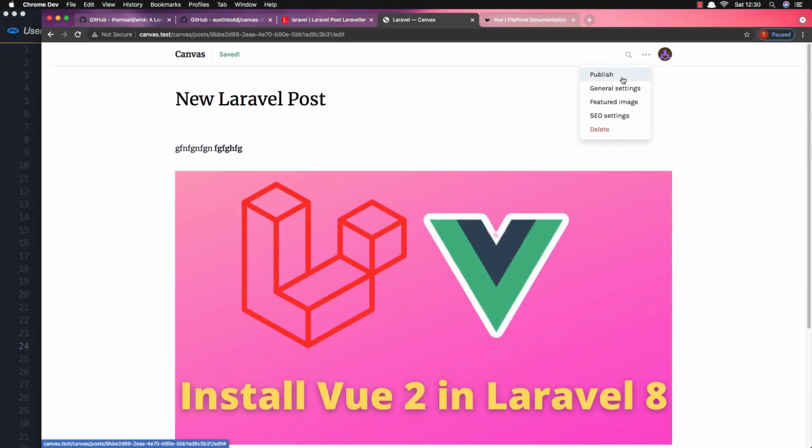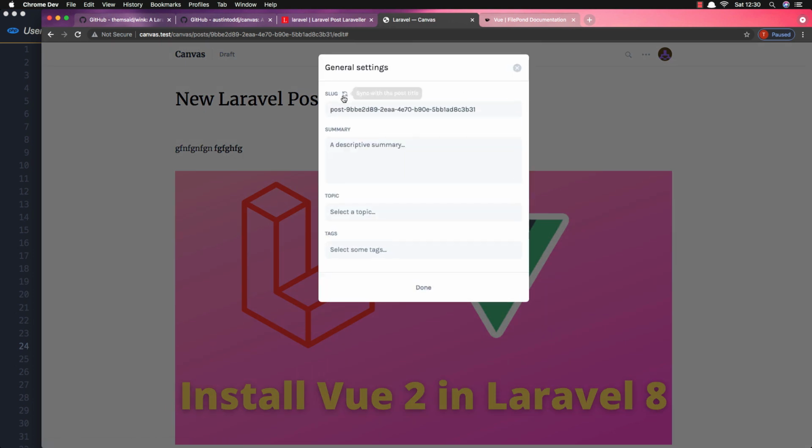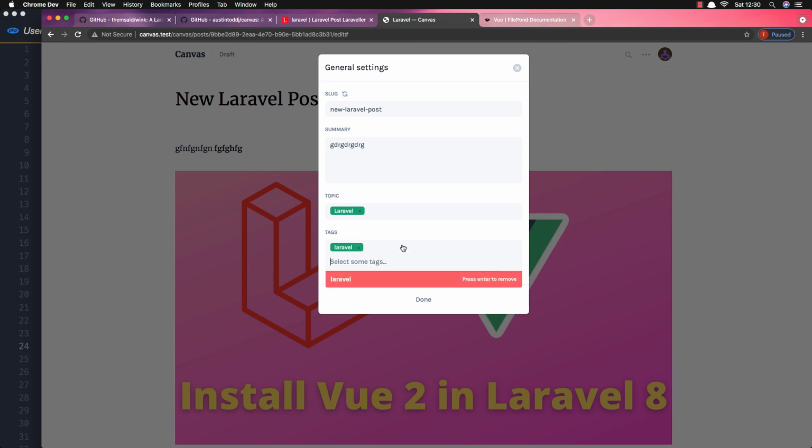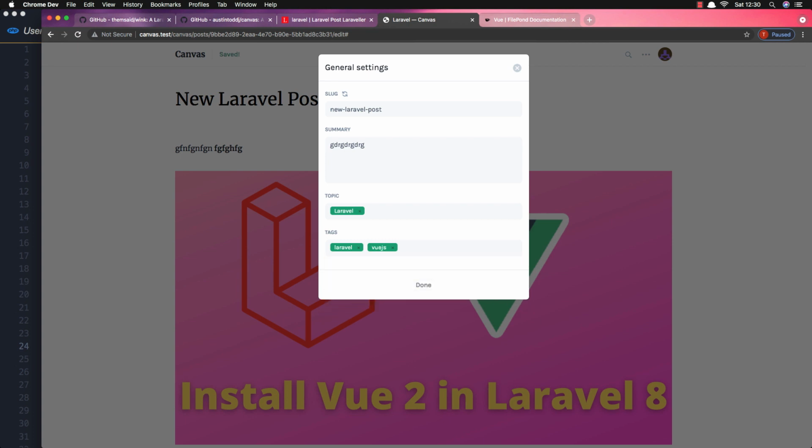Now here we have general settings: a slug, or it's going to be a hash, or add the title. It will generate a slug from the title, and we can add the description here. For the topic we can choose from Laravel or Livewire. Tags we don't have, but we can create them on the fly, so Laravel, and another one for Vue.js maybe.